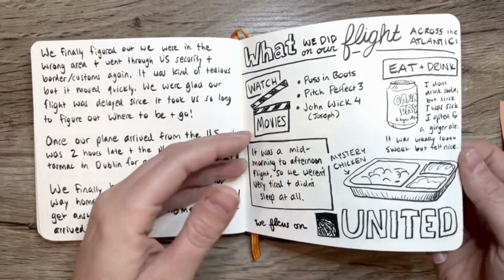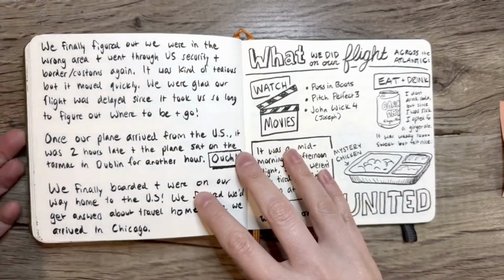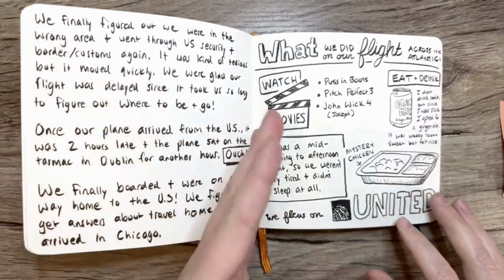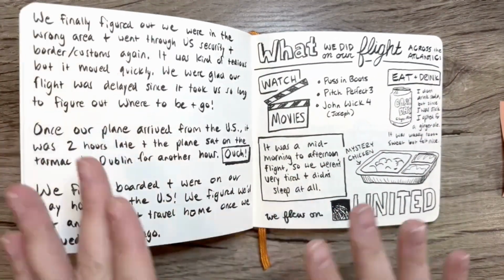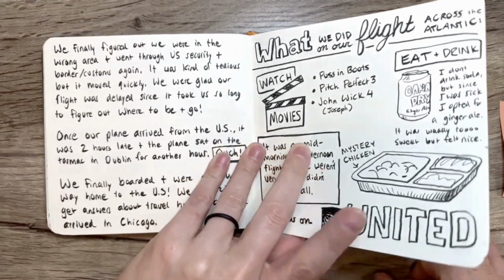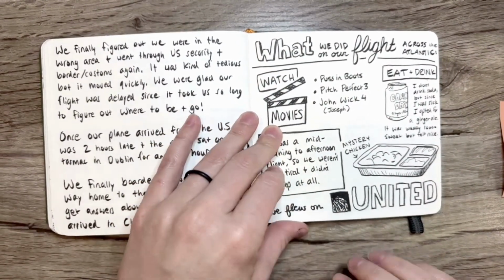Because I had missed basically 3 or 4 days because of being sick, I have a bunch of blank pages in the back. Before my trip started, I kind of allotted page numbers to days and activities. And as it got closer, I started saying, okay, I only have 20 pages left and we have 4 days. Here's what I'm going to allot to each page. But because I got sick and we didn't end up doing as much, I have some leftover pages at the end. I think it would have been really cool to actually finish the journal for the whole 3-week trip, but it didn't happen, and that's okay. Like I say, white space is not the enemy. Blank pages are not the enemy. It's fine.